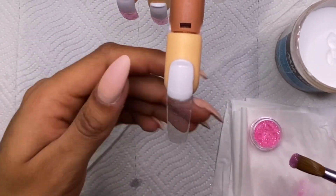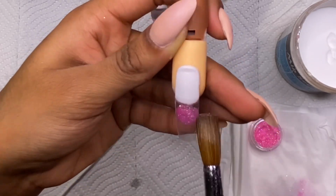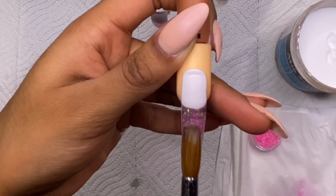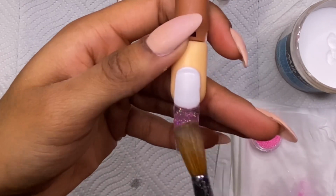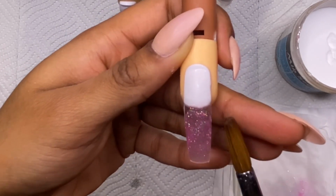So again, I pick up a pretty wet bead. It doesn't have to be huge. Just enough to cover the nail, and I'm just going to spread it out to the consistency I like and make sure that I feather it upwards so that I can ensure that ombre is going to be nice.